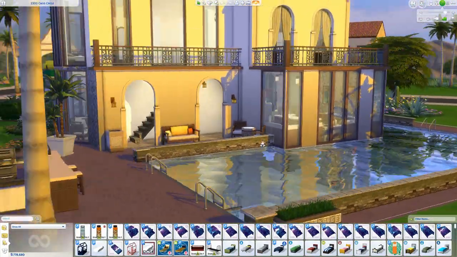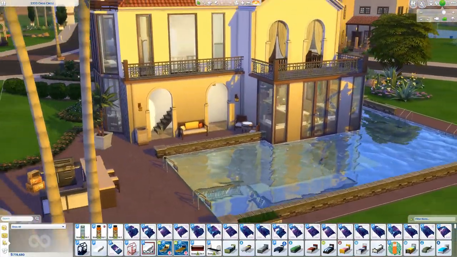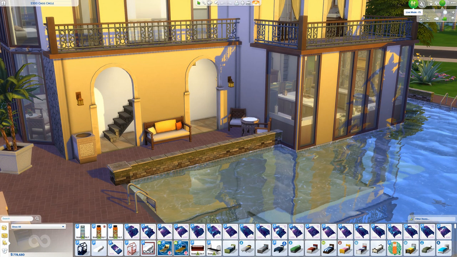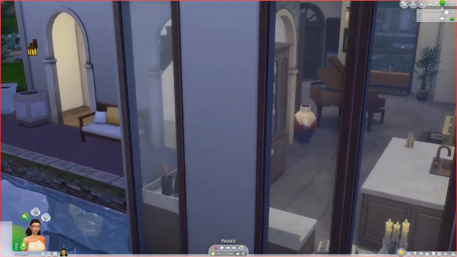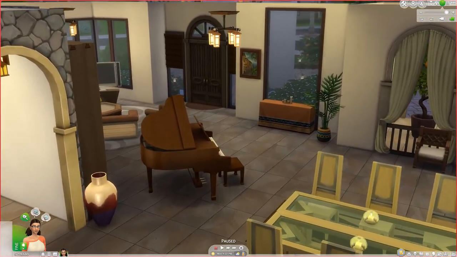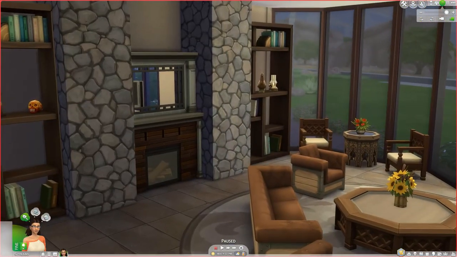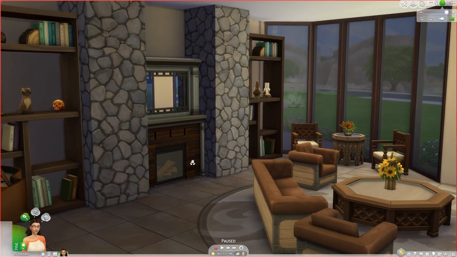Let me tell you, I love the pool. Gorgeous. And the walls around the pool. Very cool. All right. So let's head inside. So we can go back out of build mode. Just go inside. All right. So let's check out the living room first. I like it. I love this fireplace. This is perfect for this little alcove.